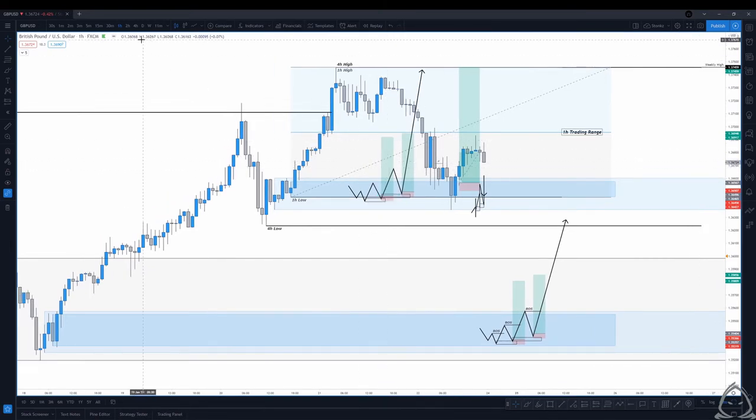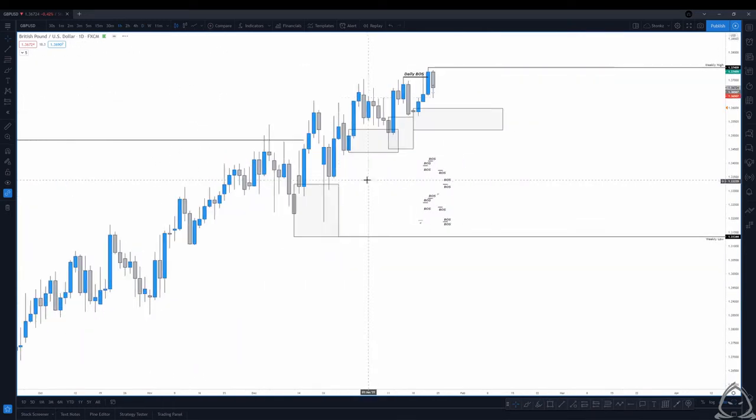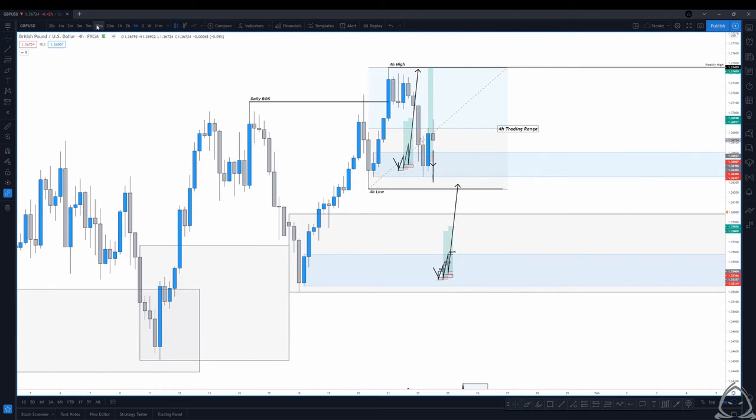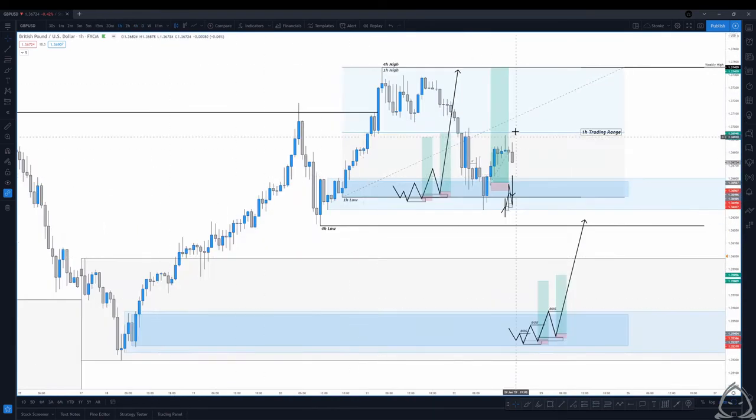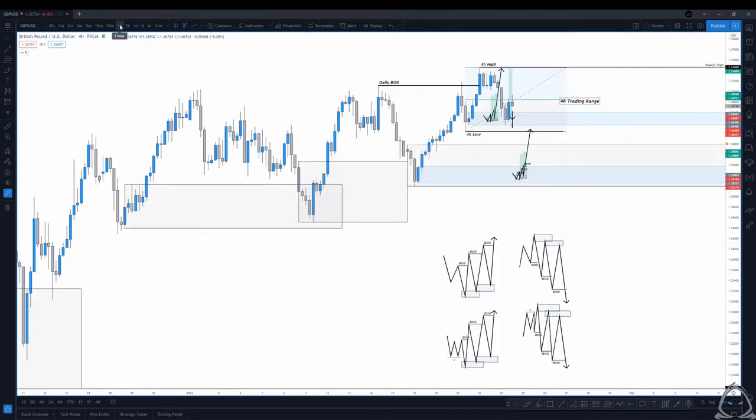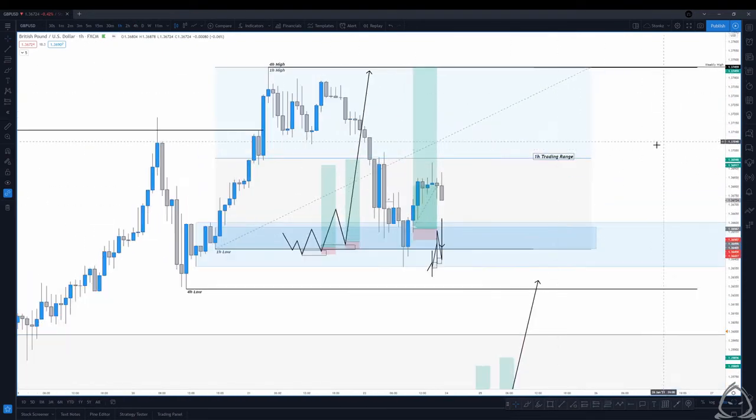Eastern. And again, this is exactly what I pointed out when I was framing up the commentary just a few moments ago. So what we can see is I was looking for a buy. I even have the entry models that I'm looking at for those particular areas. I have my trading ranges set up on the 4 hour and the 1 hour just to really call out what I was looking at, as well as the premium versus discount areas.